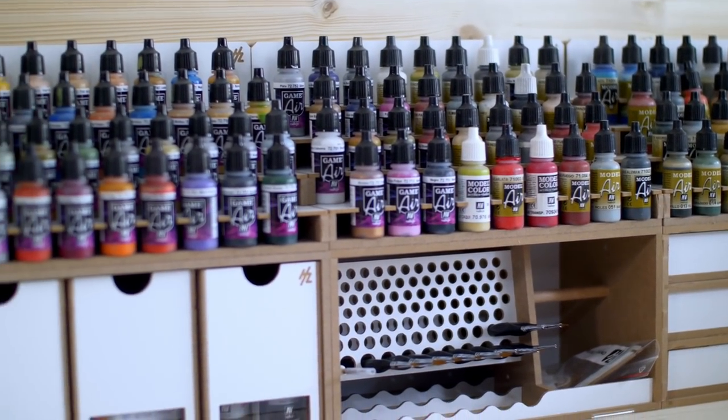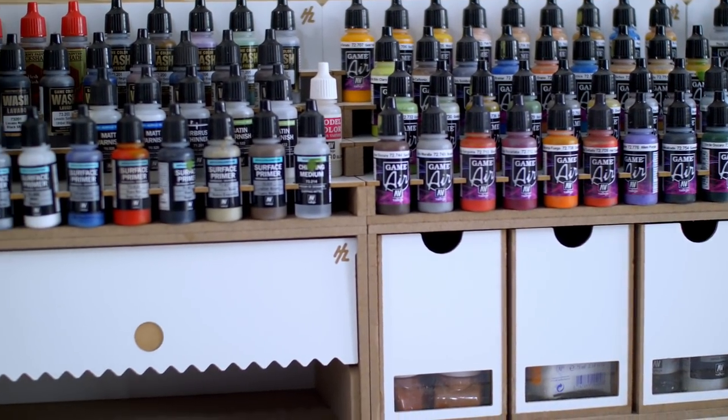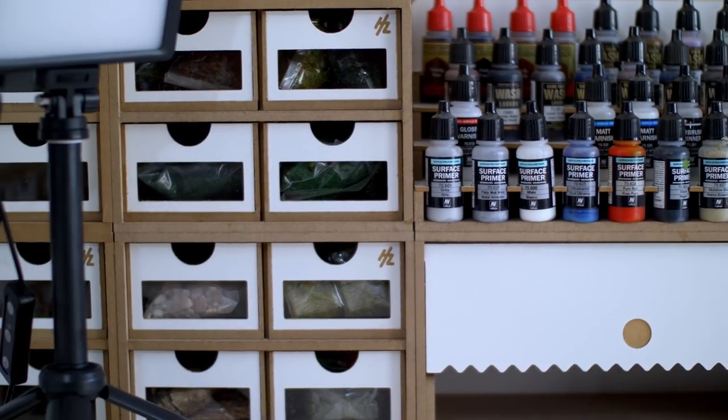And now that's it for this series. Let me know if you enjoy this kind of stuff. I am a maker. I don't necessarily always do just 3D printed stuff. I do tend to do other things as well around the house and my car and everything. So let me know if you enjoy this kind of stuff, although I always do tend to include a bit of 3D printing in things.